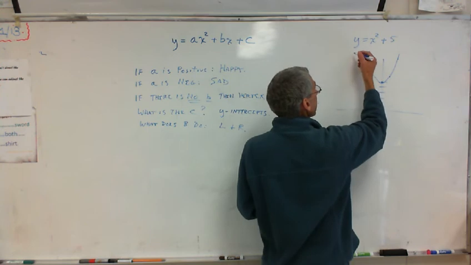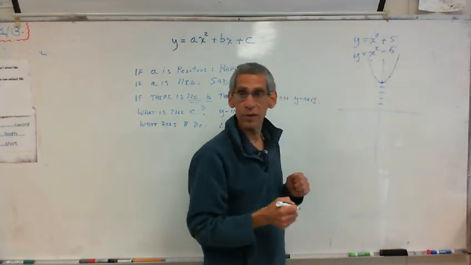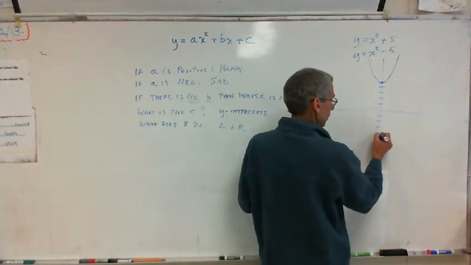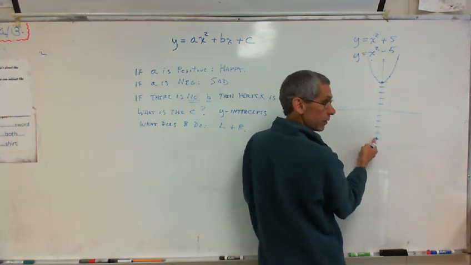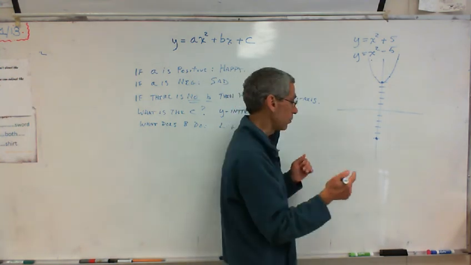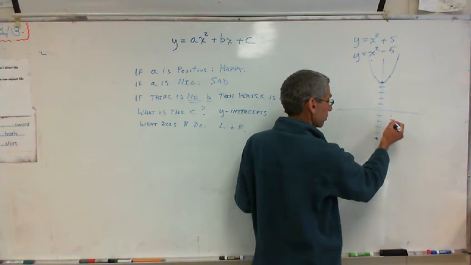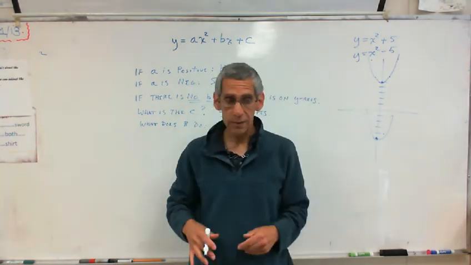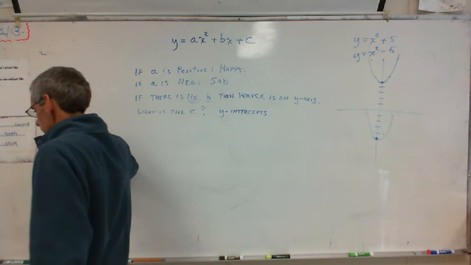If my c changes, y is equal to x squared minus 5, what does it do to the parabola? It drops the parabola. 1, 2, 3, 4, 5. I put my dot there. There's no b, so I know that's my vertex. Once I know that's my vertex, I can use the standard parabola guy. Over 1, up 1. Over 2, up 4. Boom. Right? So the c actually moves it up or down, right? Does that make sense? All right. And now, let me think.